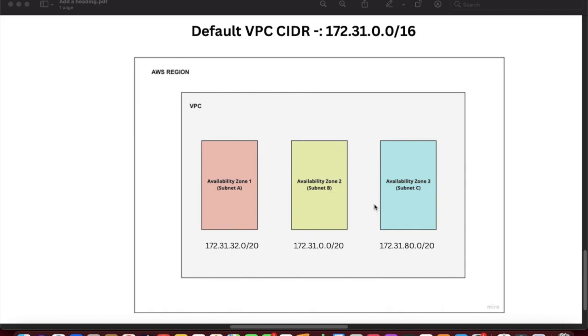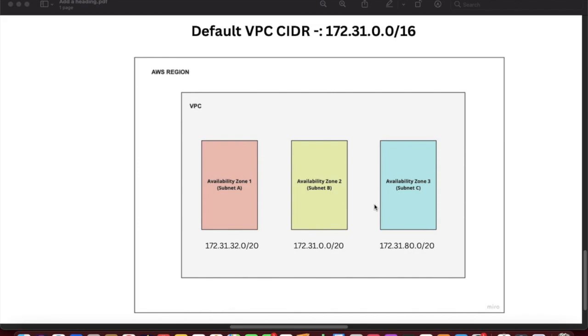Which one is this? 172.31.0.0/16. You will get this CIDR in every region, and the number of IP addresses available to the default VPC is fairly large because it uses a /16 CIDR.